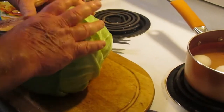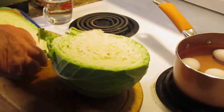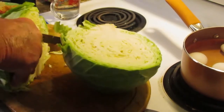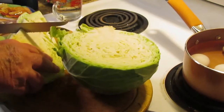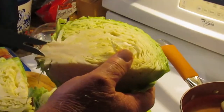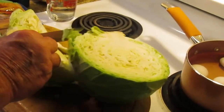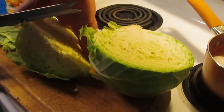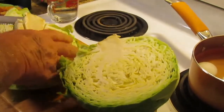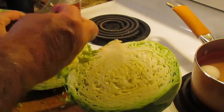I don't know where they grow them this big, but they did a good job. I'm just going to start throwing some of this in the crock pot as I cut it, and eventually it'll cook on down as the moisture is drawn out of it. Now the one thing I'm going to try and not do is this heart of the cabbage. I'm not going to put that in there, so I'm going to try and cut around that. It's a little bit sour, so we'll just cut around that, being careful not to leave any fingers in the crock pot too at the same time. This should pull right out. Yeah. We'll get rid of that.